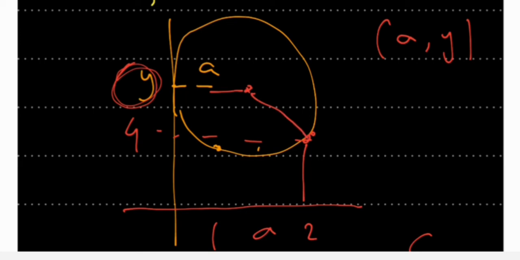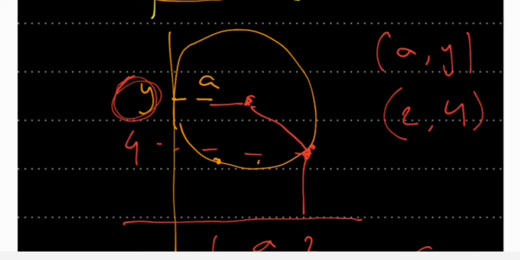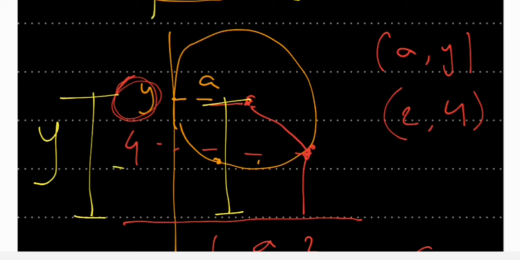And now I'm going to find this distance over here between the center and this point, the distance between 2 points, okay? Just like I did in the first one, but the second point is 2 and 4. How do we do this distance over here? Well, the same thing. Look, all this is Y, right? Actually the 4 is bigger, but it's not a problem, because it's going to be squared. So all this is 4, all this is Y, all this is Y, and this part over here it's 4, right?